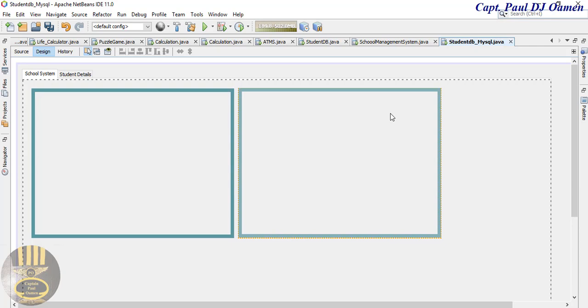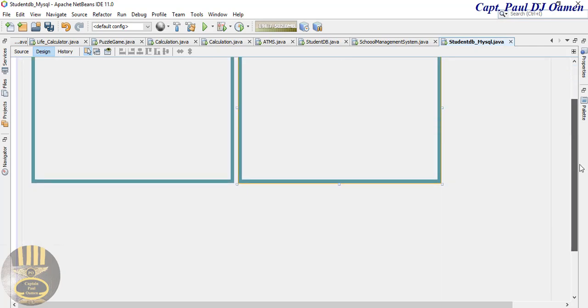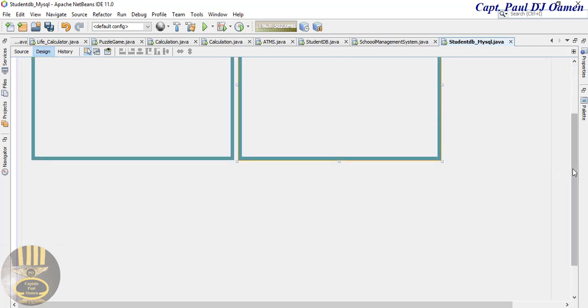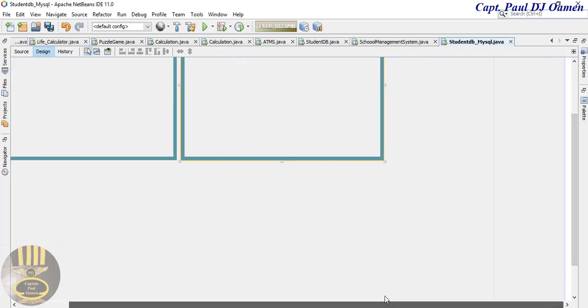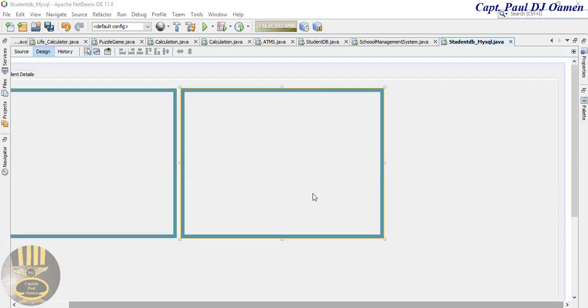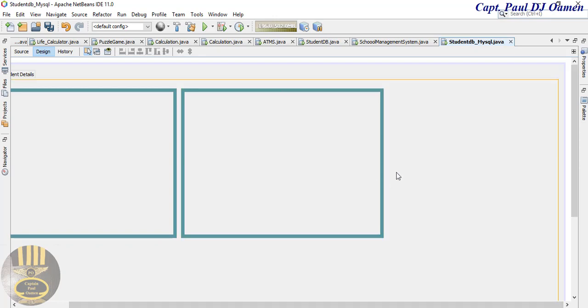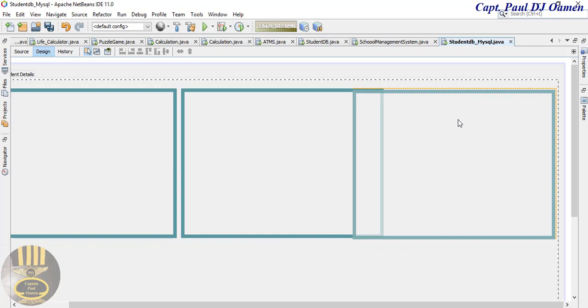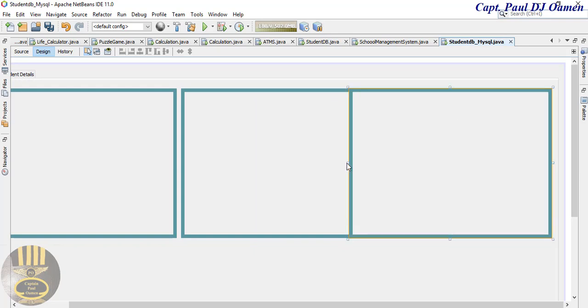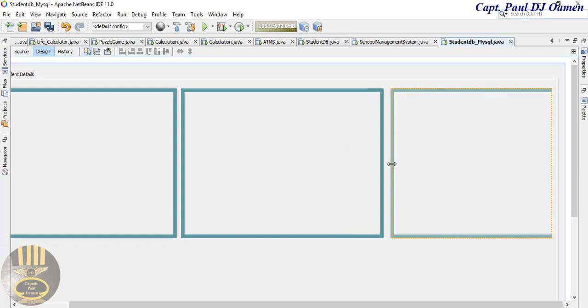So paste one right here, and I'm going to paste another one right at the edge here. So right click and copy and paste it. There we go. I'll just paste it right somewhere here and drag it out much for now.